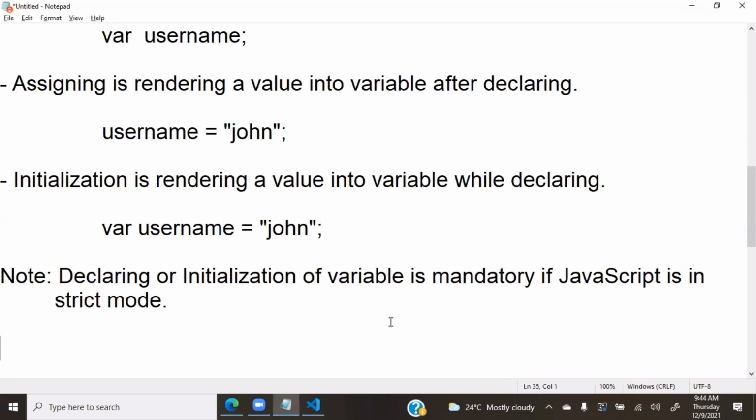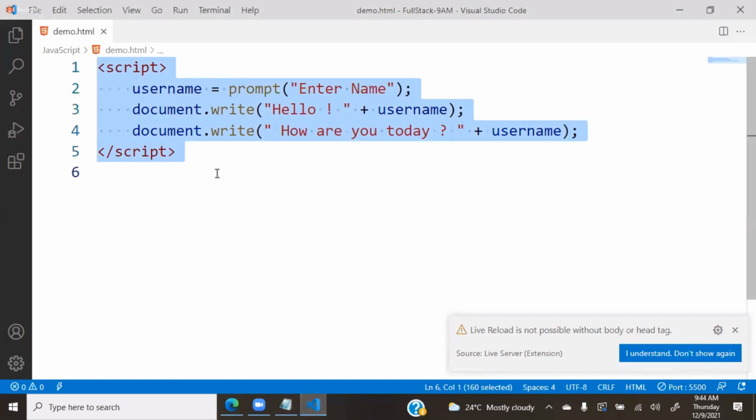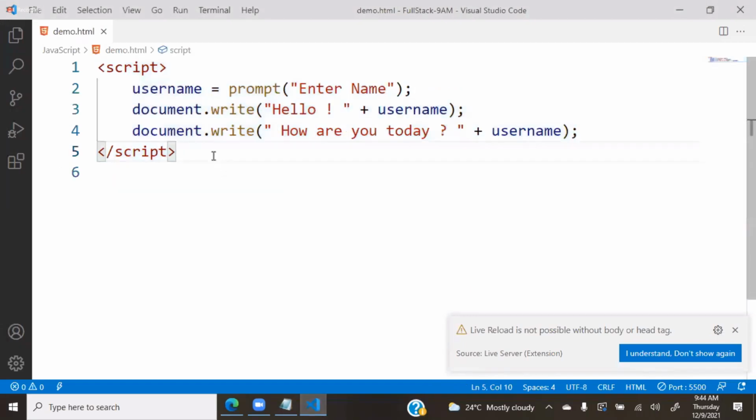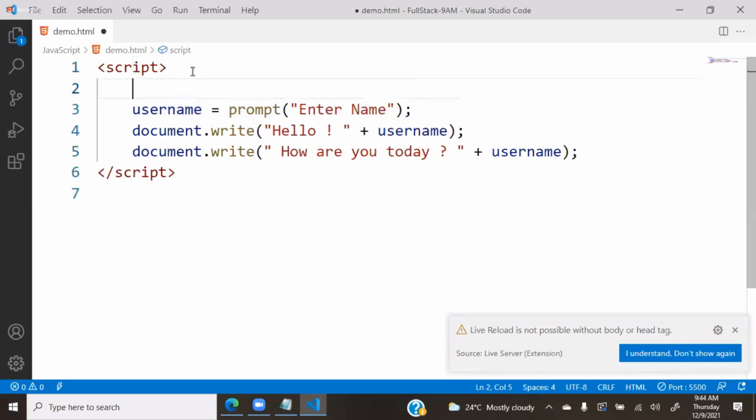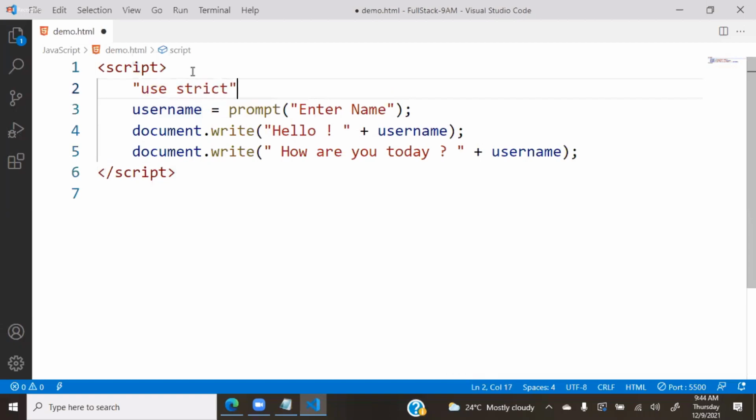For example, you see this here. In this, a declaring variable is not there. Only assigning. Username is a variable, and into that we are assigning something. Then I will turn on the strict mode. How to turn on strict mode? Yesterday we learned: use strict. We are turning on the strict mode.